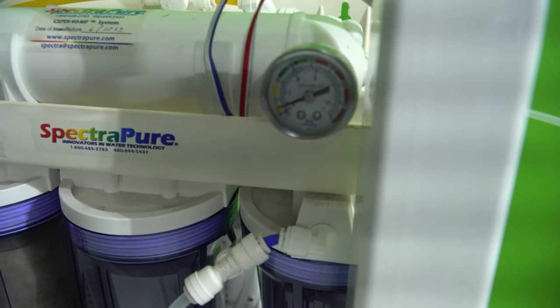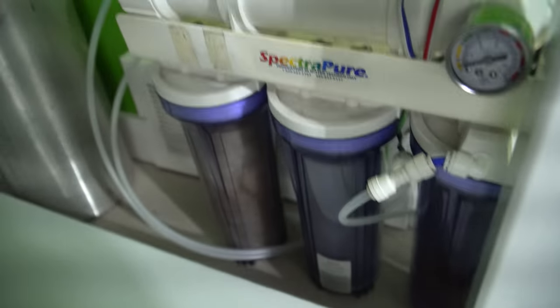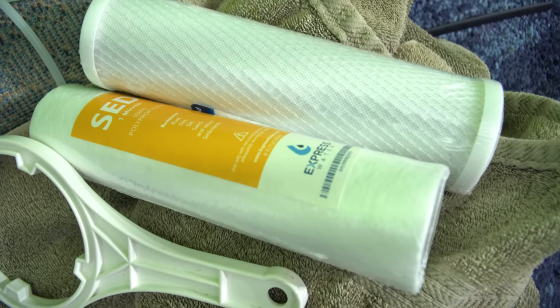So I'm trying to figure out why is the filling so slow. Just like the pressure gauge. It has come down to nothing. Which means one of those two filters are clogged. So let's grab the new carbon and sediment. We'll get those in. And we're also going to have dual filters filling it up. So that should definitely speed things up. I am stoked to finally get this filled and running.